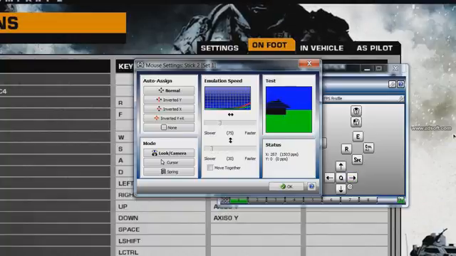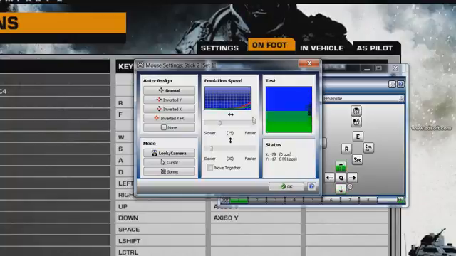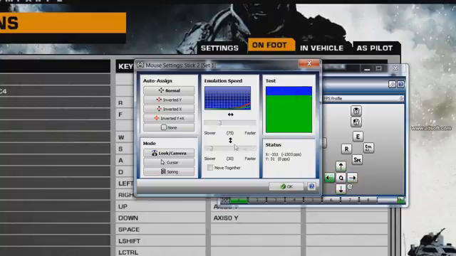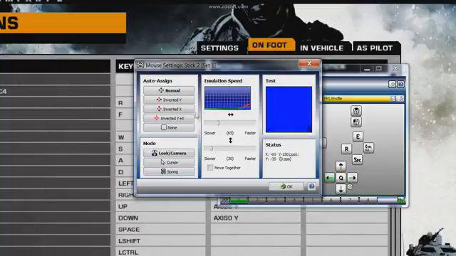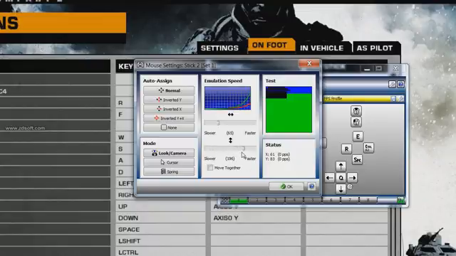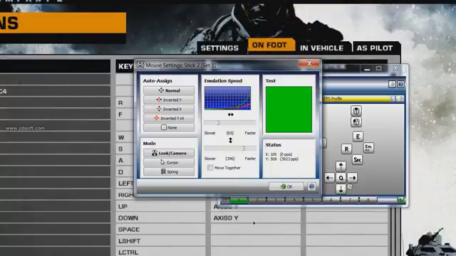And so if you look at this, and up and down, you see how it's slower this way than it is moving this way. So what I'm going to do, I'm going to move this just a little tad bit, and now you can see that it's being set to do what these settings right here are being set to do. So now you can see how much faster it goes.